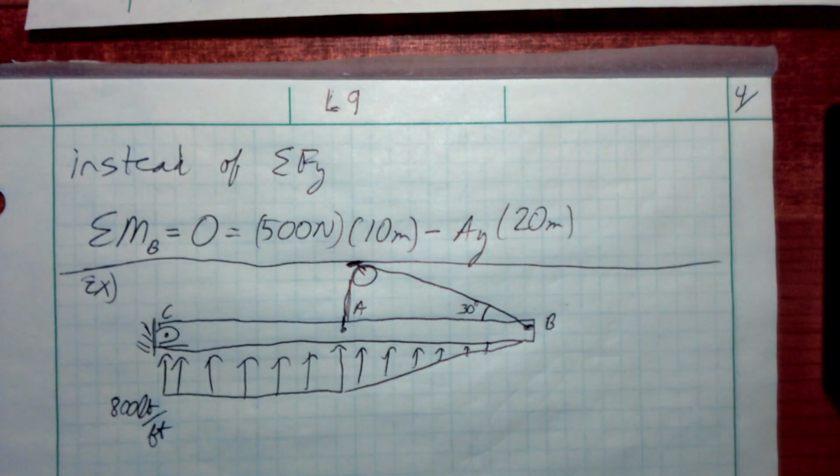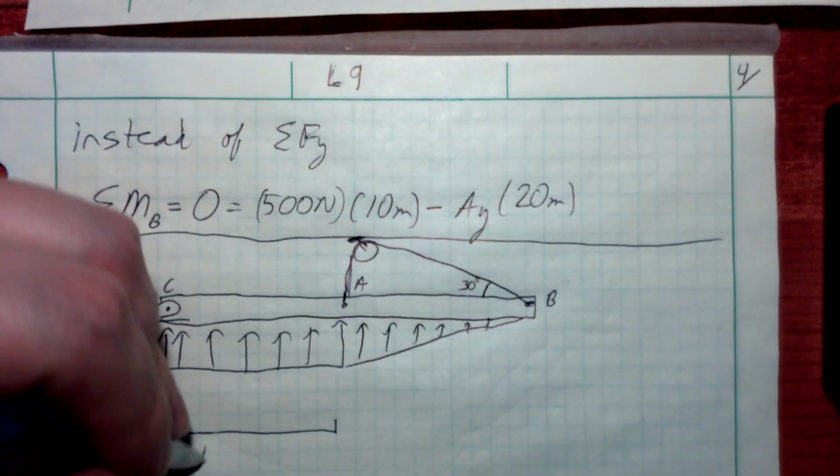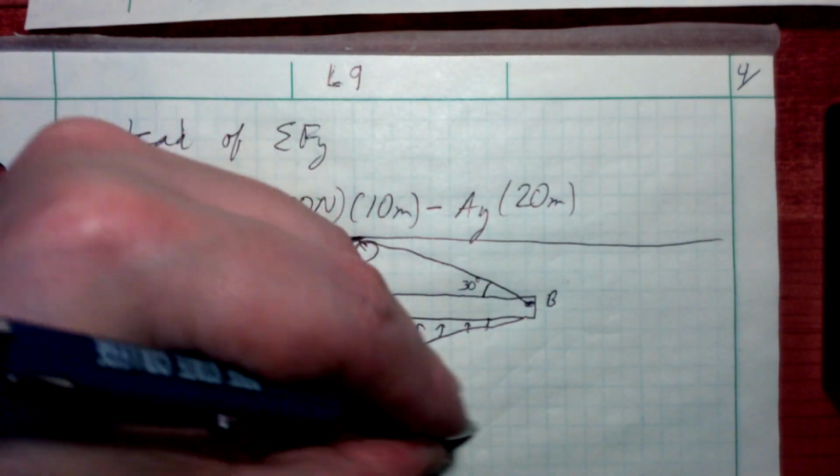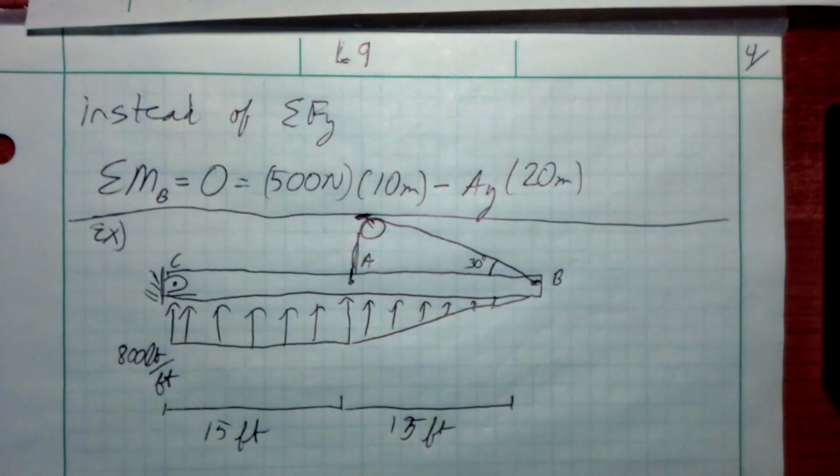800 pounds per foot. Again, distributed loads will be some amount of force per unit length. In 3 dimensions, sometimes it's force per area, but in 2 dimensions, it's going to be force per unit length. And again, distances are very simple. Point A is right in the middle. They're saying this thing is 30 foot long, so that's 15 feet on either side of point A. I don't think I've quite drawn it to scale, as most of my drawings are not going to be. That's not my intention here.